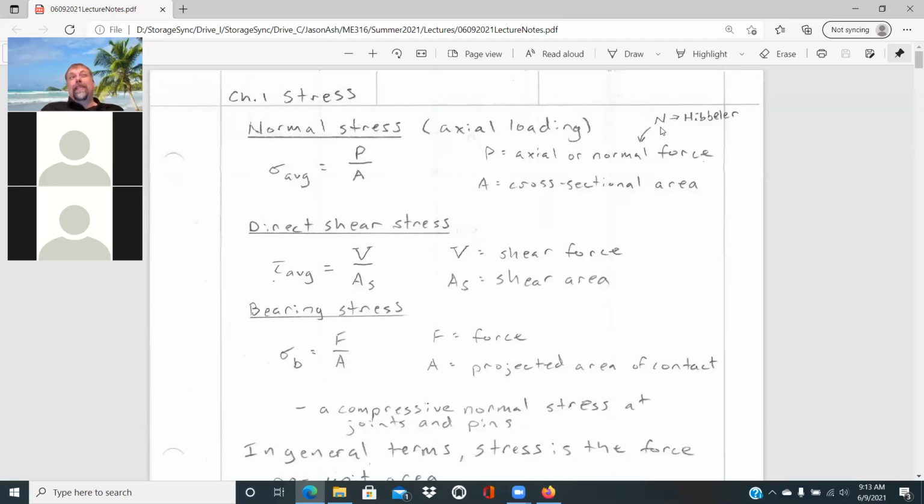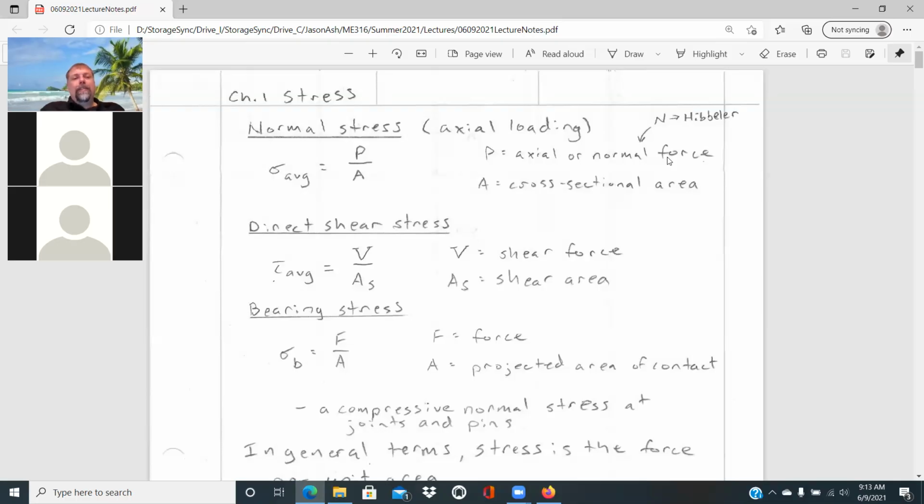But the thing that causes confusion with that is when you're using SI units and the force is in newtons, you're solving for N is equal to some value in newtons. So I kind of like P in that regard. It only gets confusing then when you add pressure, so you have to be careful on that. And so that's normal stress.